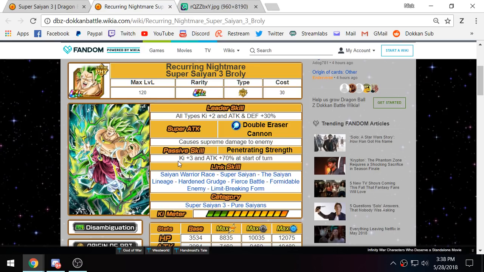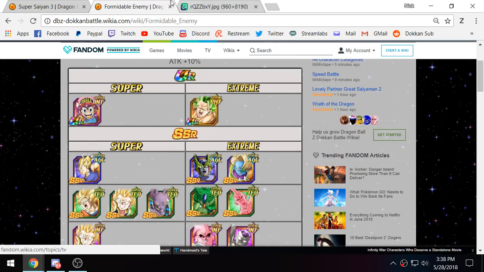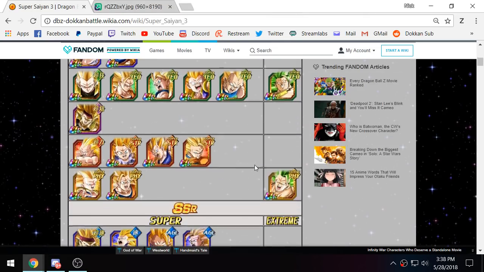I guess if you're a free-to-play player and you have this guy rainbowed, he probably could be pretty solid on the team. Because he is still going to have stuff like Limit Breaking Form, you know, Super Saiyan, Fierce Battle, so he'll have some good attack links for the team. Interesting that he has Formidable Enemy and Fierce Battle. That's really interesting, actually. Okay, so we kind of covered a bunch of those units.